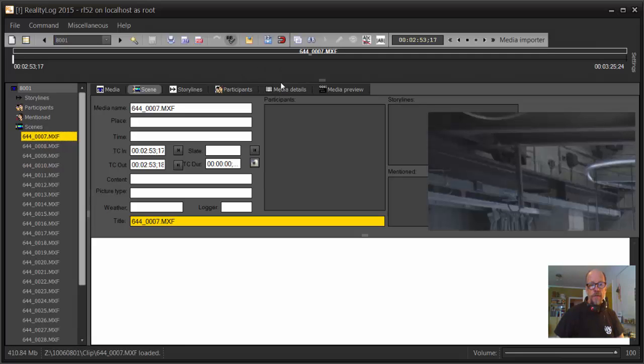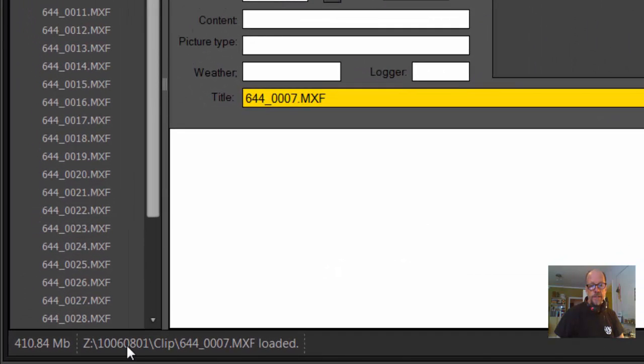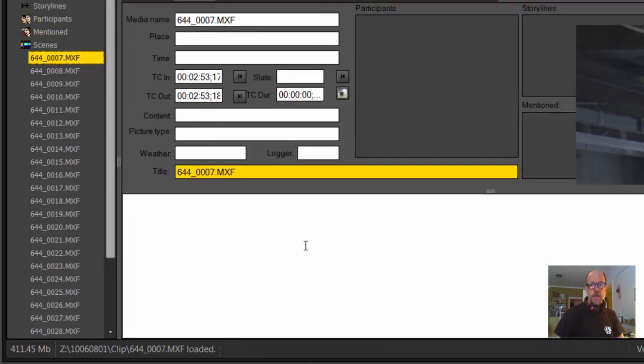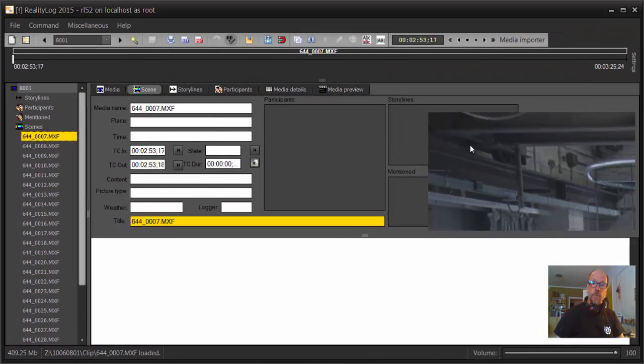Okay, so we have it, and down in the status bar you can see that it's actually picking up the media from the network. So that's the network storage, and that works fine for one station, maybe for two, maybe for four. But in the end, you might run into trouble where your network just isn't fast enough.